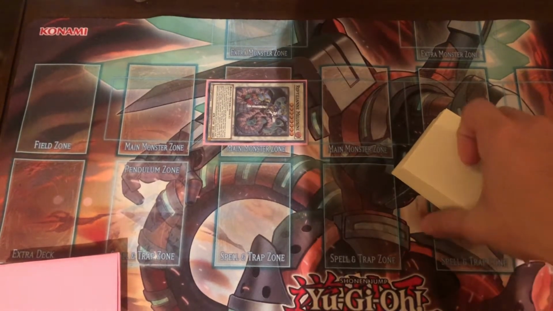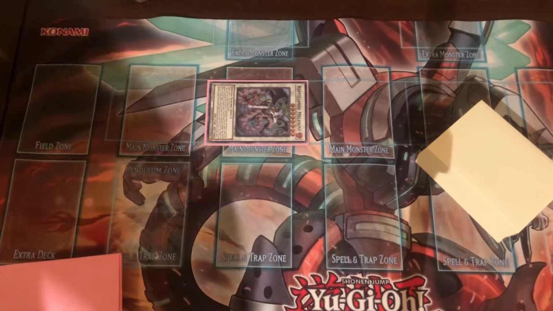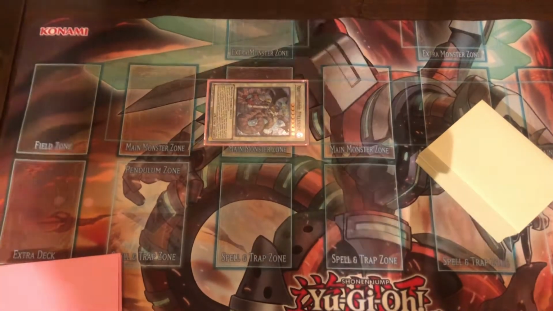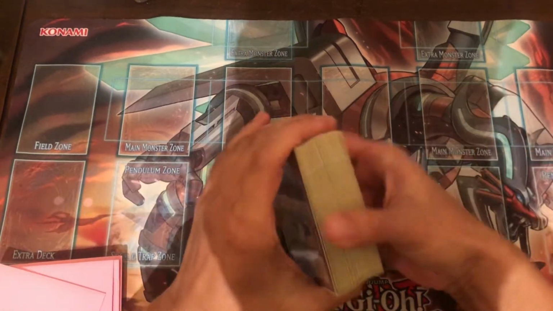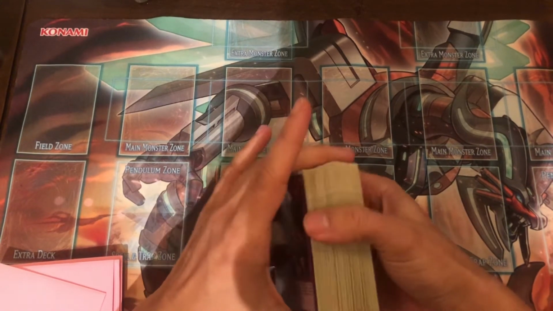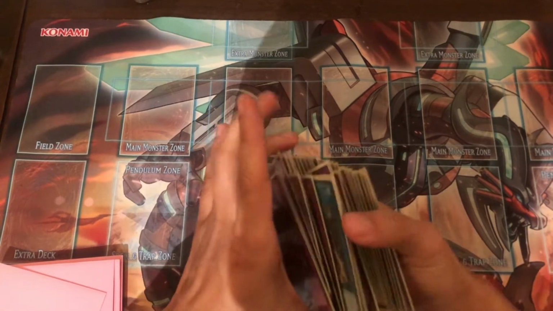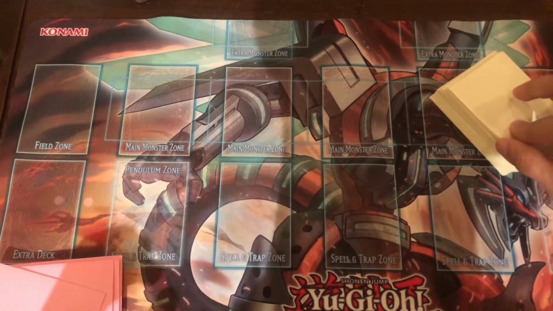So now, what we're going to do is our next play, and what that's going to be is we'll put this back and take the deck. We're going to shuffle it again. We're going to show you a couple more of the combos that this deck has in store. Opponent gets to cut. Now let's go for our next draw test hand here.